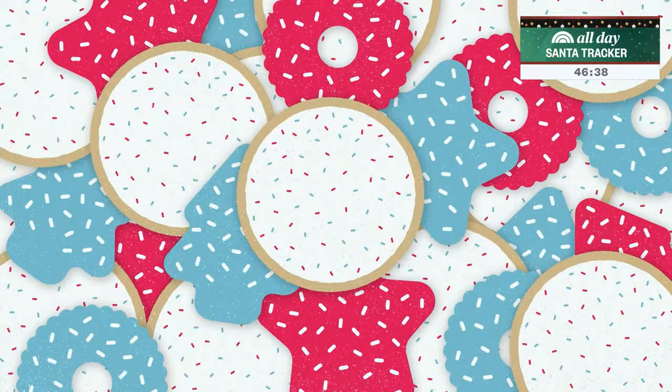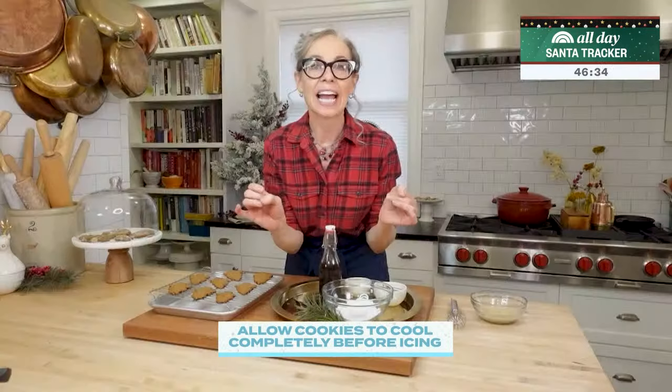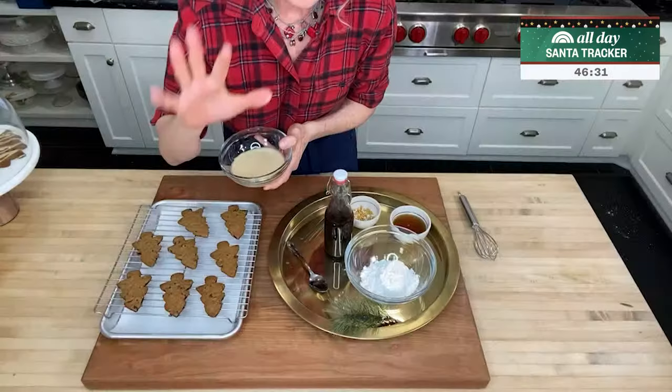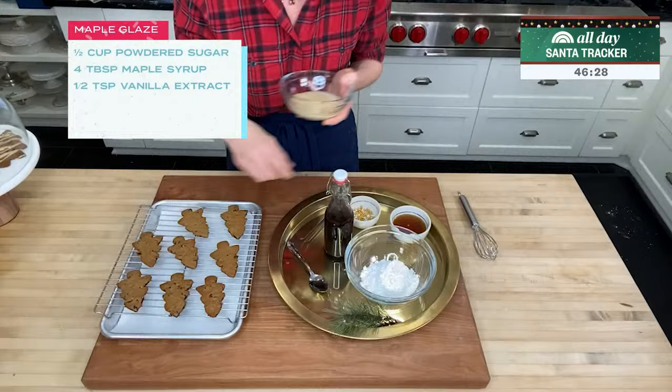My cookies are totally cooled, and now I'm gonna add the best part, the maple glaze. You want it to be thick enough that it's gonna cling to the cookie, but thin enough that I can just drizzle it.